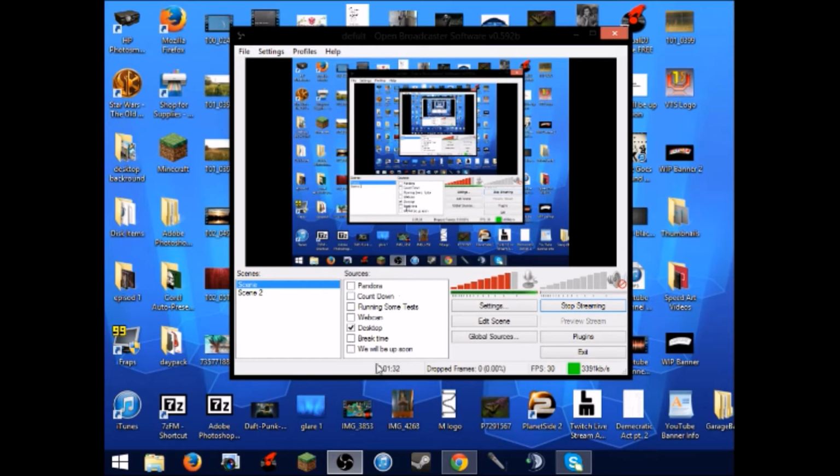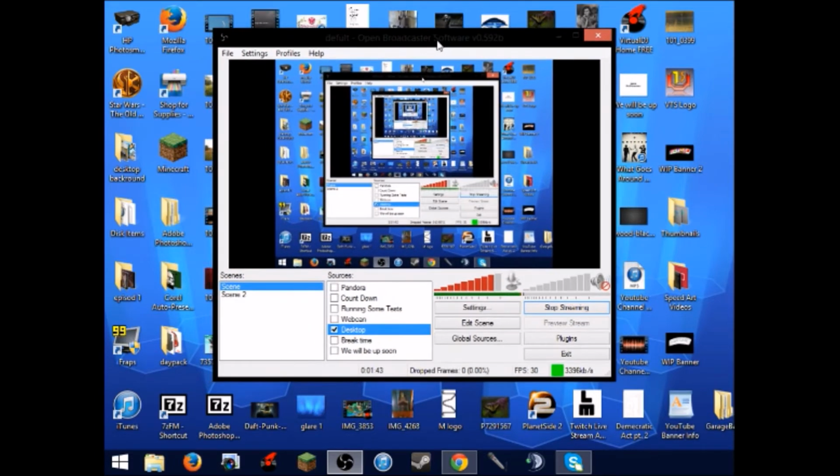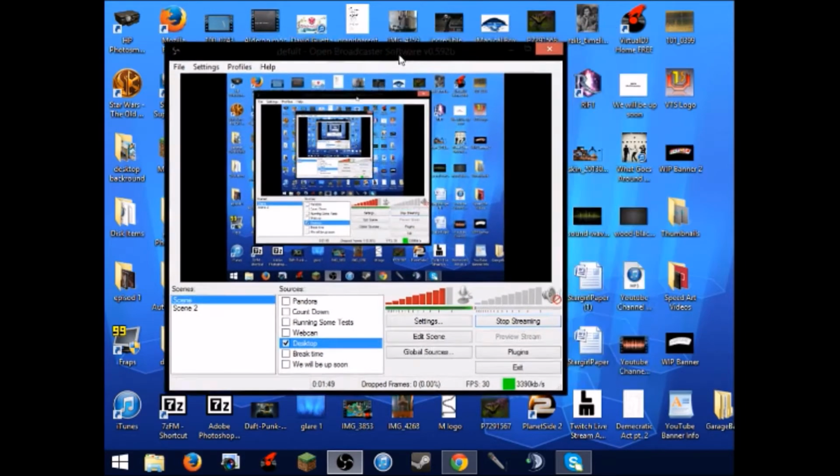I have all these different things down here. These are your different windows that you want to be recording. So say I got my desktop here, and this is what I record on pretty much all the time, and whatever I have up, this is going to be the main screen. This is going to be the gaming screen. So say this is my big monitor.